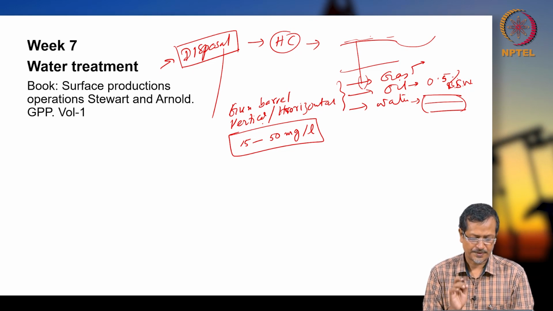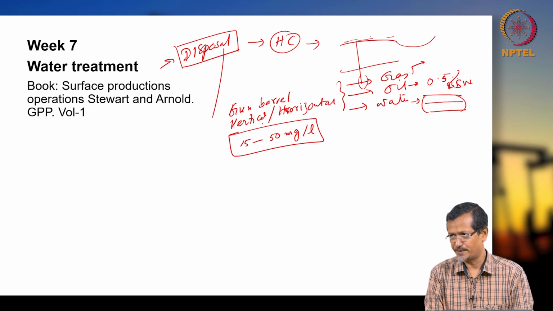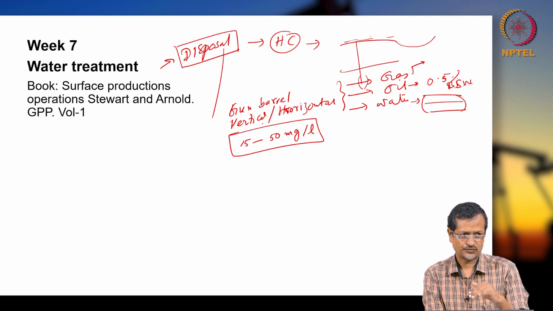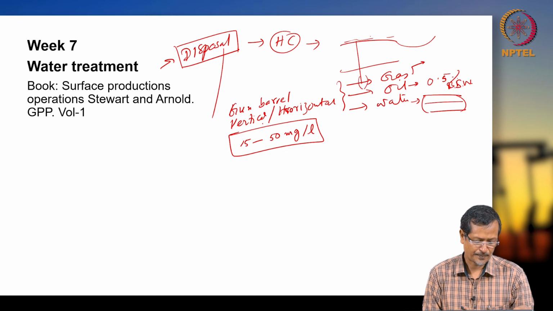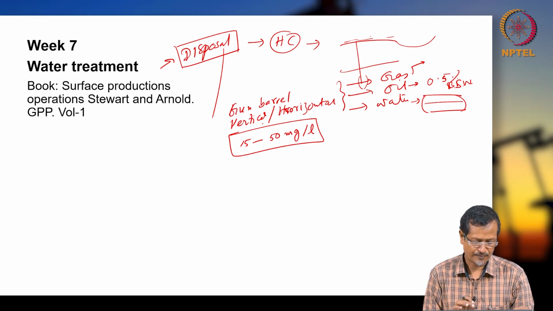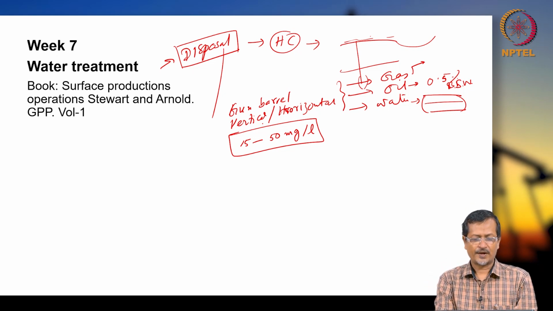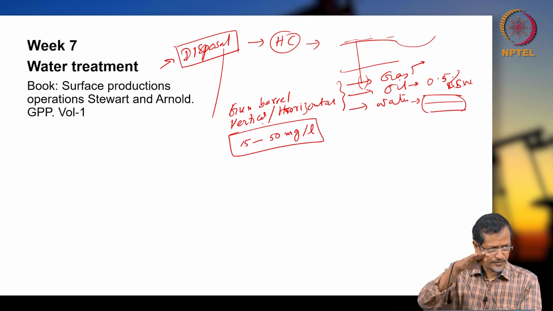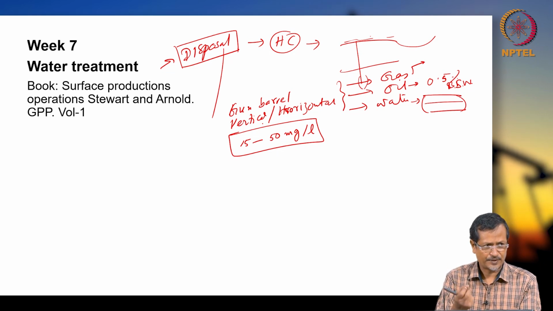Onshore, water must be injected into an acceptable disposal formation or disposed by evaporation. So maybe you can put it in a hole, inject it or evaporate it, so that it will not spread everywhere. Reduce hydrocarbon content below the limit in water obtained from the free water knockout or oil treaters. The free water knockout water will have lots of oil content. Even from water treating equipment, where you have separated small particles of oil, the separated water will contain some amount of oil. You have to remove that also.